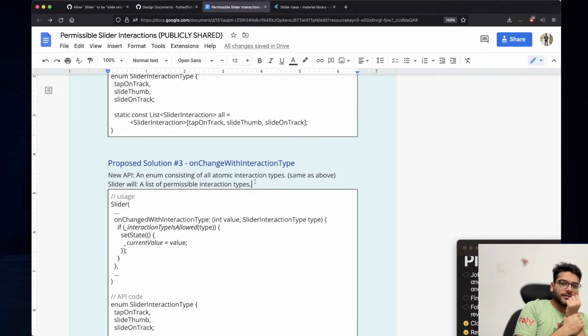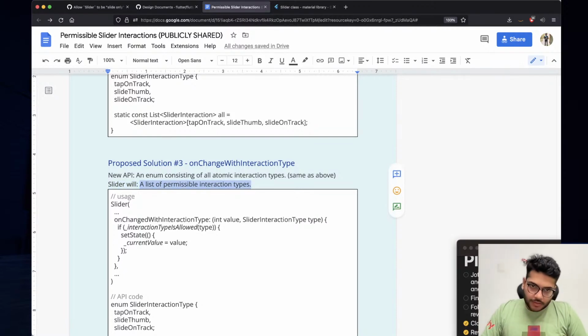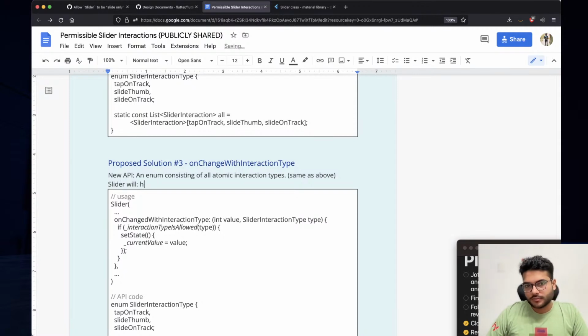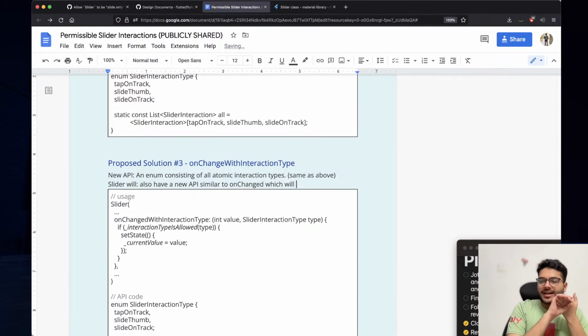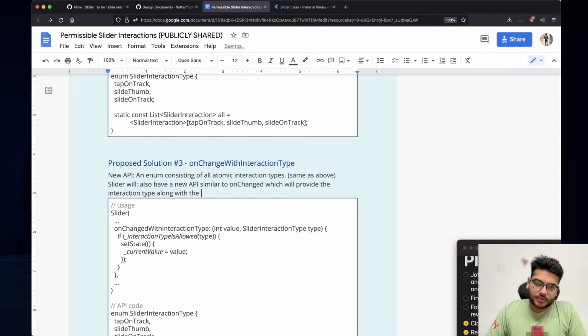The new API would be this, and then slider will also have a new API similar to onChanged, which will provide the interaction type along with the new value.